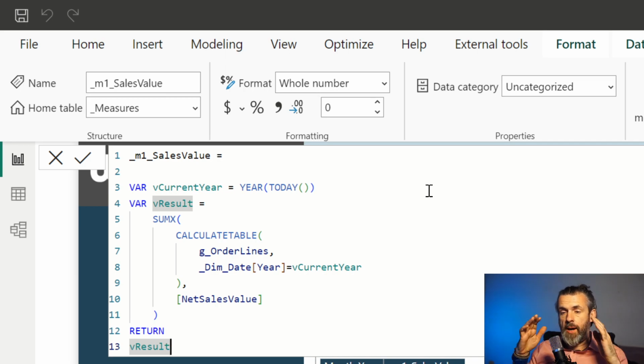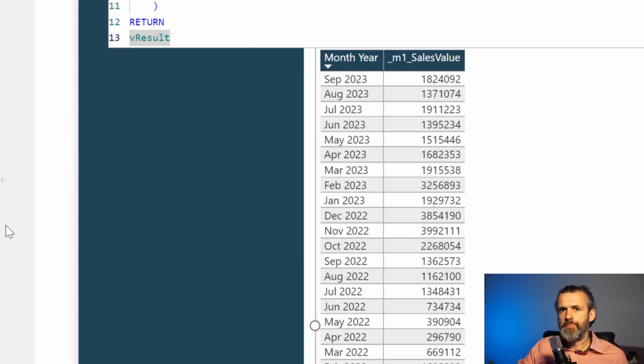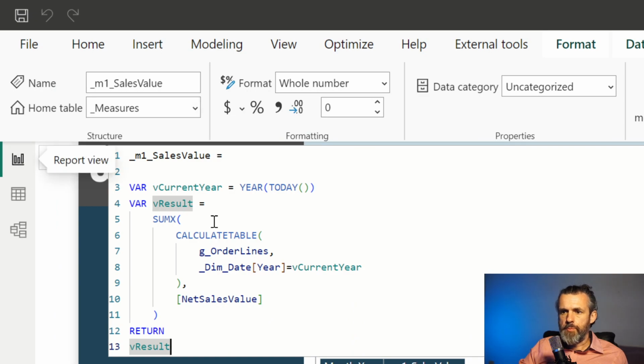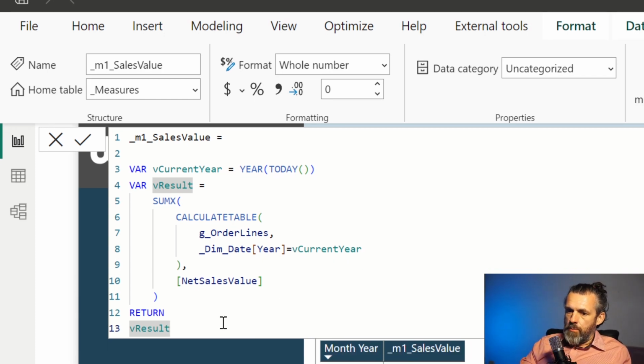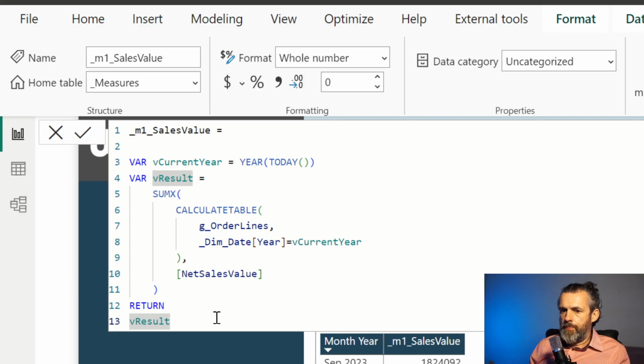If we think about our expanded table for a second, bear with me. Our expanded table from the order lines includes our custom date table. So we follow the lineage back through to the custom date table and apply a filter in the custom date table that will take effect on the order lines table. And we're applying current year. So I think we're happy with that.